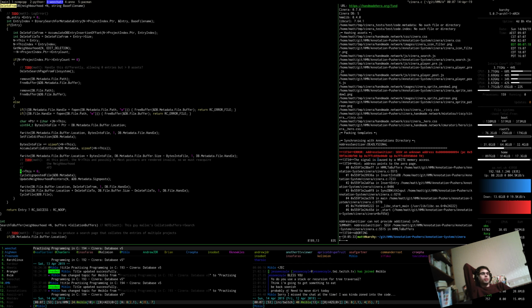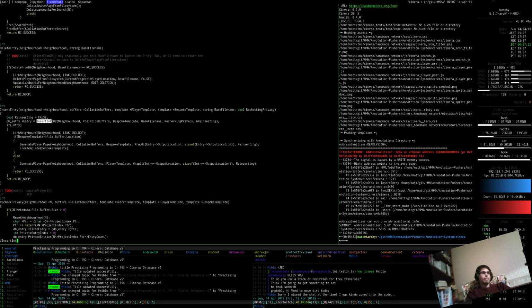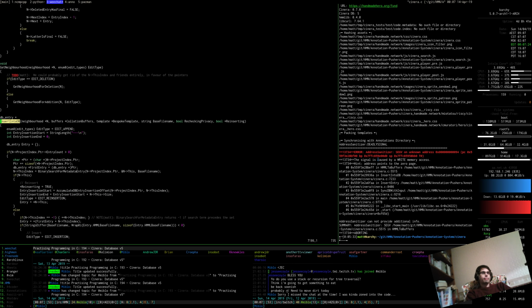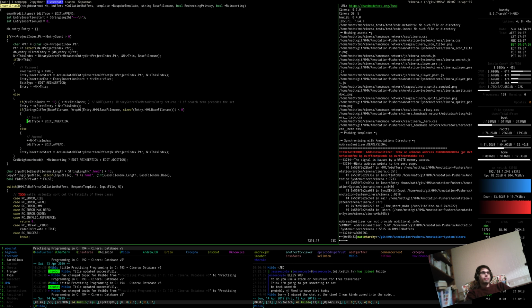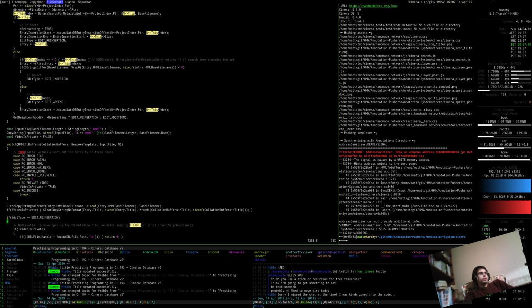Well, we're doing the synchronizing with annotations directory. So here, and this should be set. Do we just not set end this?